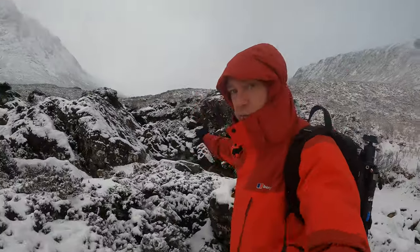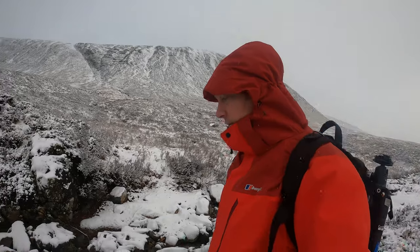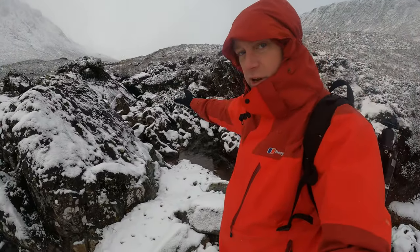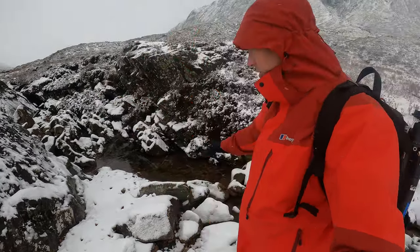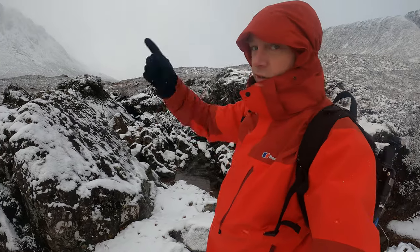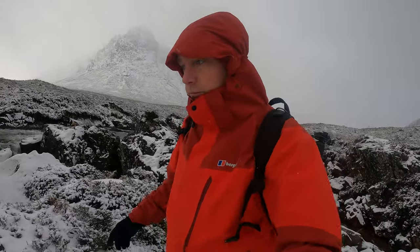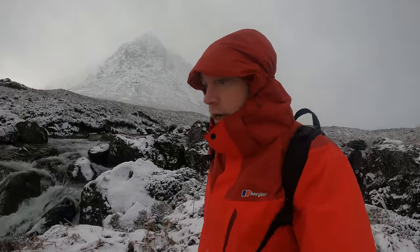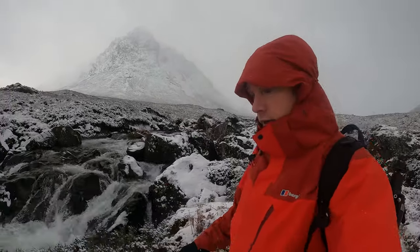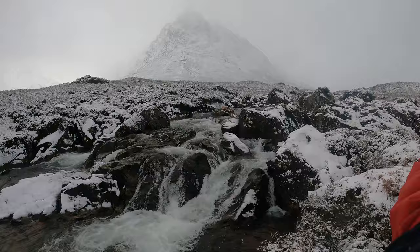And this waterfall just behind me down here. But wait for it, because normally it comes over here and it gushes down, and you can just be stood down here getting this shot. But that means I can focus on the other side, which is this one. Have a look at that, eh? Lovely.